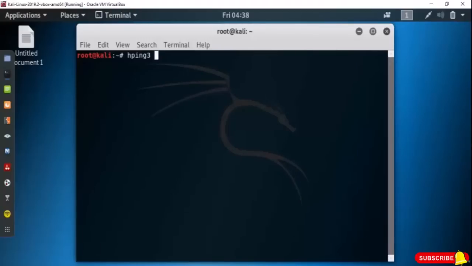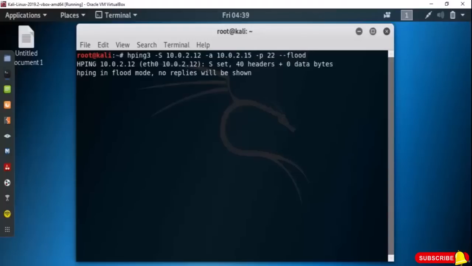So hping3 hyphen capital S and then the IP of the target machine, which is 10.0.2.12, and then hyphen A, and then the IP of the attacker machine, which is 10.0.2.15, and then hyphen P. Hyphen P stands for destination port, and the destination port would be 22, and then hyphen flood, right? So this is going to perform the HTTP flooding attack on Windows 10.